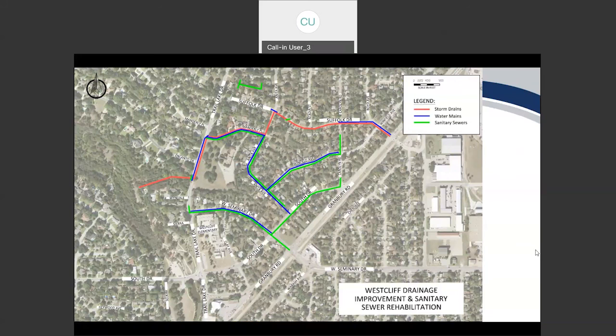Whether future meetings will be held in person will depend on how the COVID situation shakes out for the U.S., Texas, and Fort Worth. We have WebEx meetings scheduled at least through August at this point. Our preference is always to have an in-person meeting with larger displays, but we do not have a timeframe on when in-person meetings will begin again.